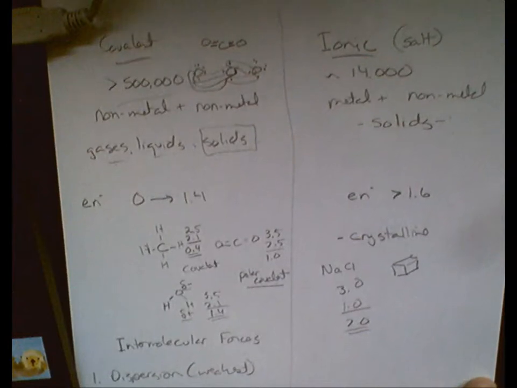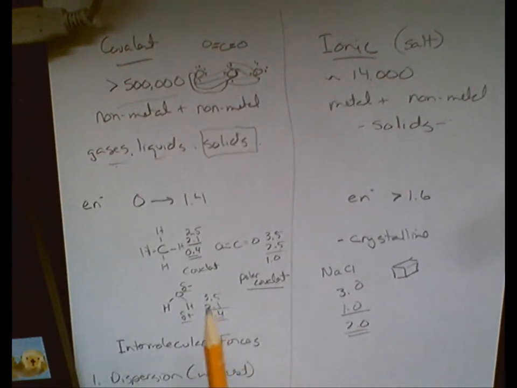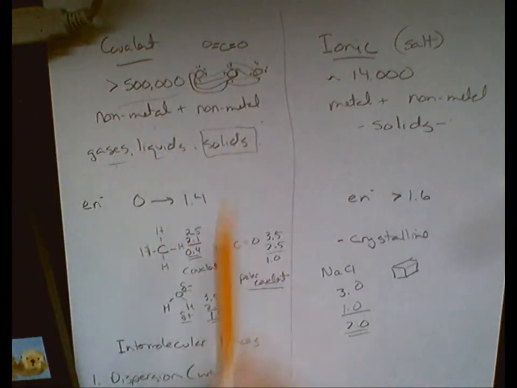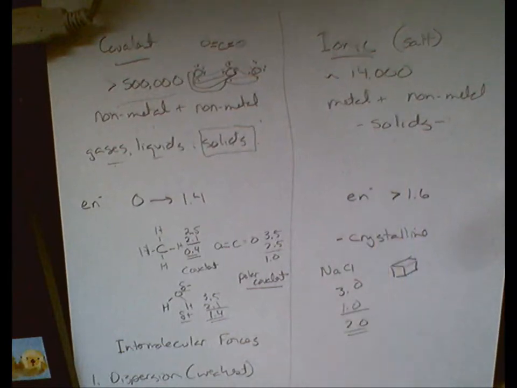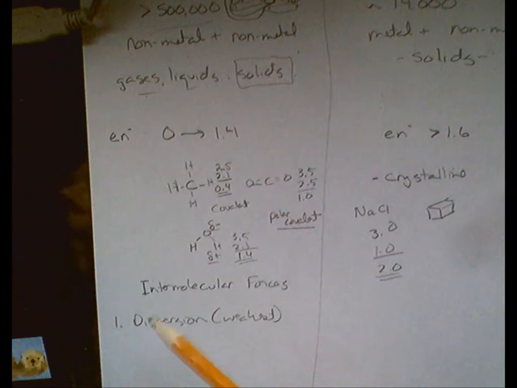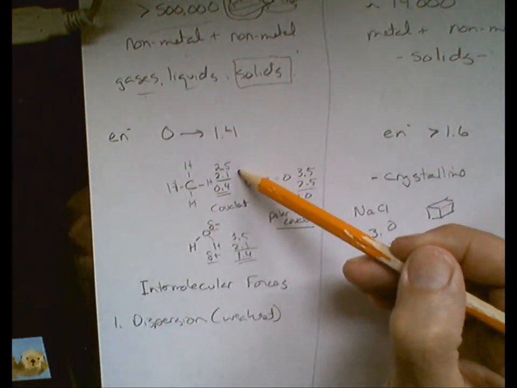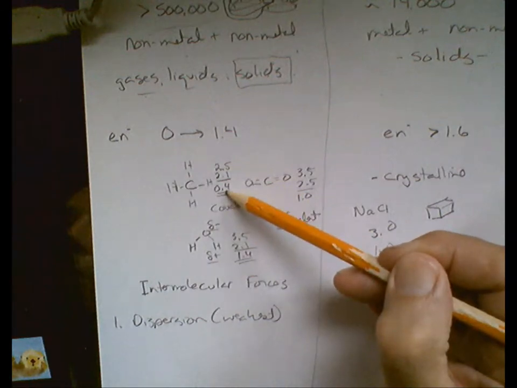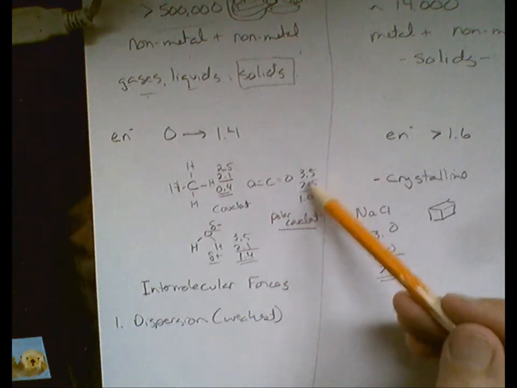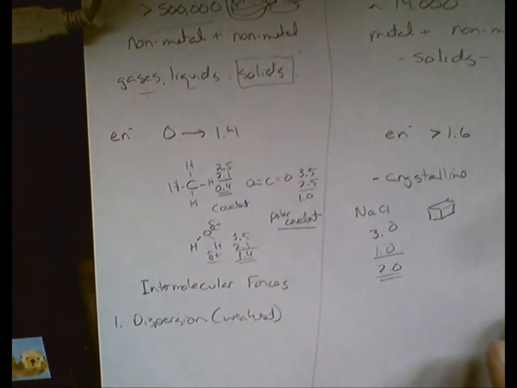Here's the thing. There are two ways you can look at whether something's covalent or ionic. You can look at the electronegativity difference, or you can say if it's two nonmetals together, it's covalent. Same with ionic. What electronegativity allows us to do is more closely define what we have. For pure covalent, the electronegativity difference is 0.4 or less. For polar covalent, the electronegativity difference is between 0.4 and 1.6.